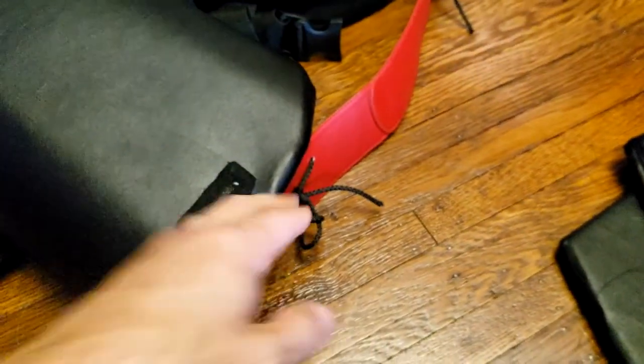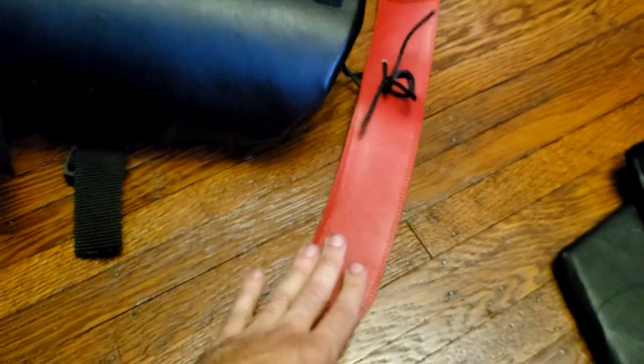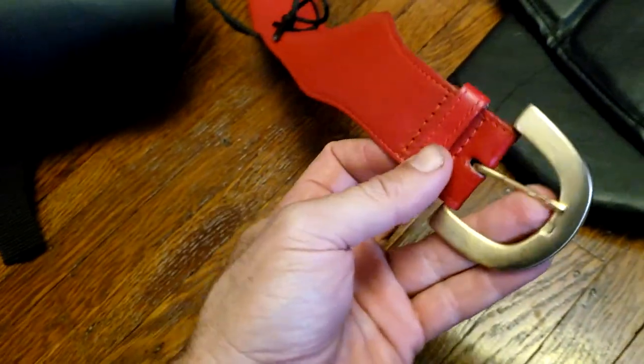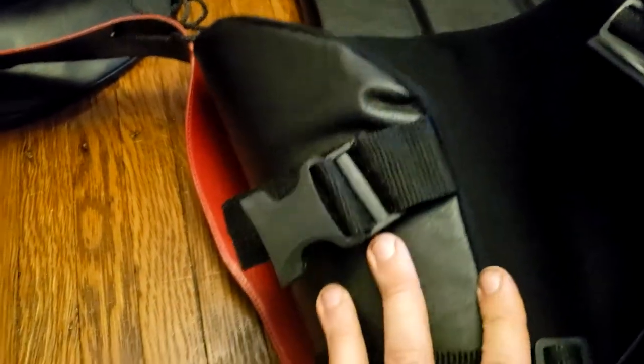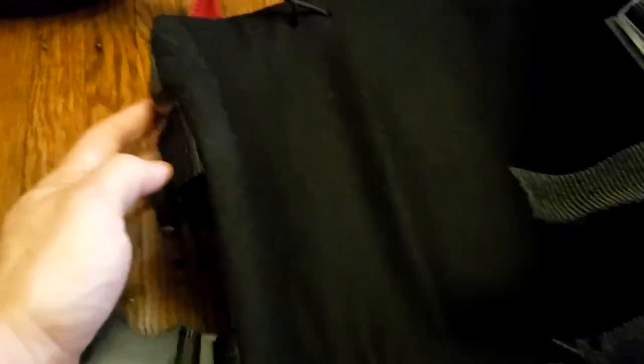Another thing I didn't like was it didn't come with any kind of belt to support the legs. You point your legs onto something. It comes with these already included and they're already threaded in, but there wasn't a belt. So for three bucks I went to the thrift store and bought a women's belt. Not a big deal, but maybe something they might consider in the future. Looking inside the legs — two buckles, Velcro. After about a half hour, the Velcro behind my knees had come undone and I had to redo it, but it's not that hard.